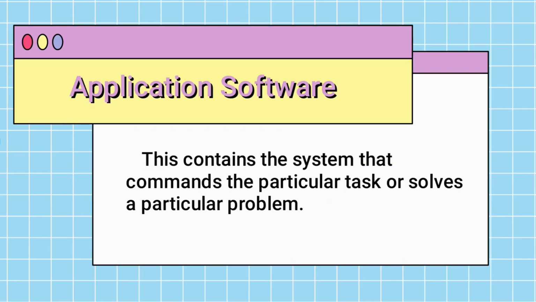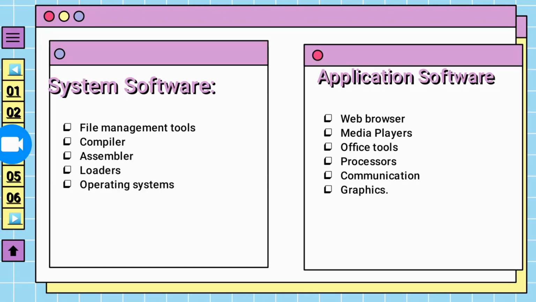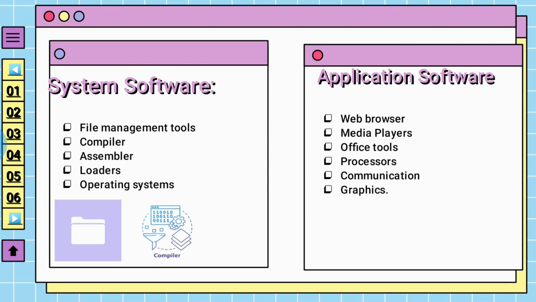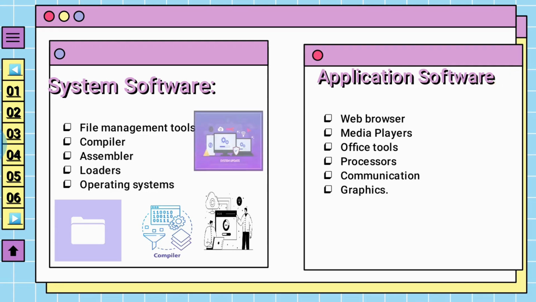Application software contains the system that commands a particular task or solves a particular problem. In addition, application software lets you accomplish specific tasks based on your needs. Here are some examples of system software and application software. First, system software has the file management tools, the compiler, assembler, the loaders, and the operating systems.